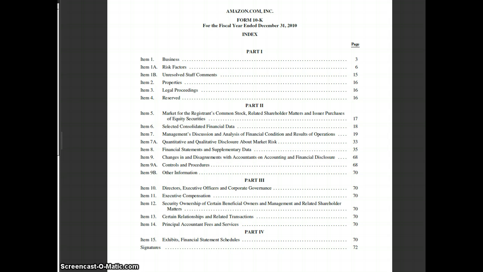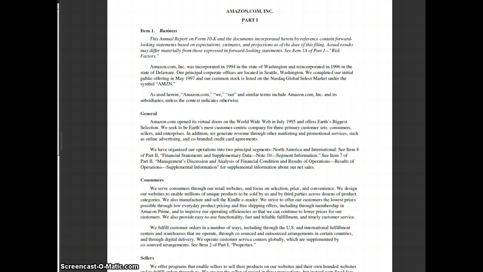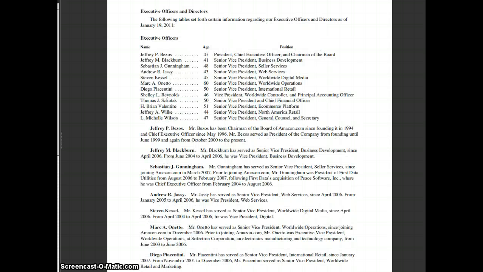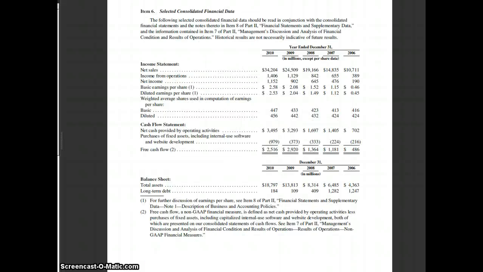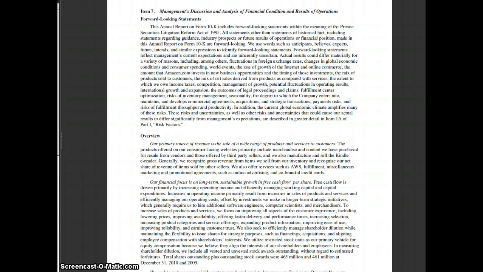I'm just going to page through a little bit with you. We can start with part 1 that talks about the business. They're going to talk a whole bunch about everything that they expect to happen. This is all forward-looking. They're going to talk about their data until you get to management's discussion, and that's management's opinion on what's going to happen in the future. And then I'm going to go ahead and jump. I'm going to use the screen over here and just jump down to the financial statements.